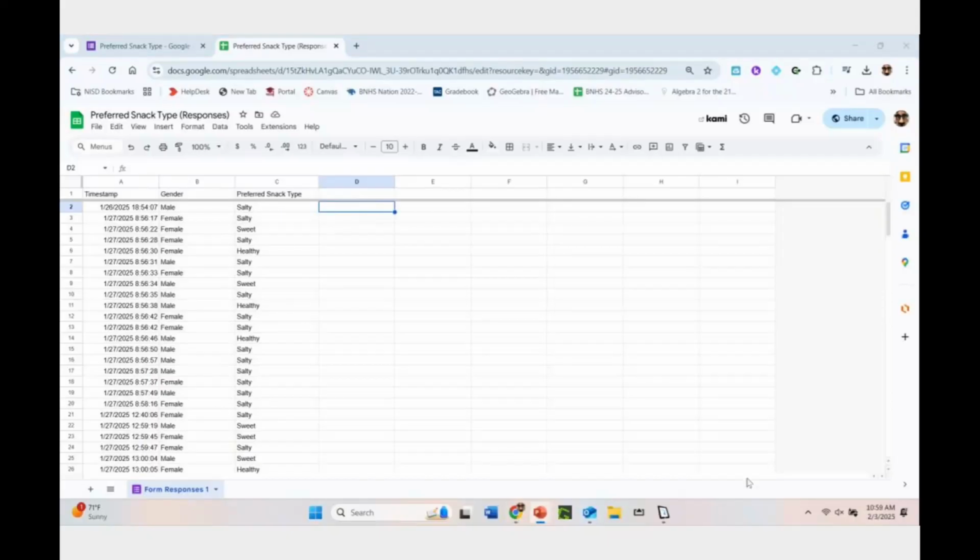Somewhere in row one, a few columns over from our exported data, we want to merge three cells together because I'm going to build a table. I'm going to have a column for my categories, a column for my frequency, and a column for my relative frequency. I'll merge these together with the merge button, then format it to make it look nice.